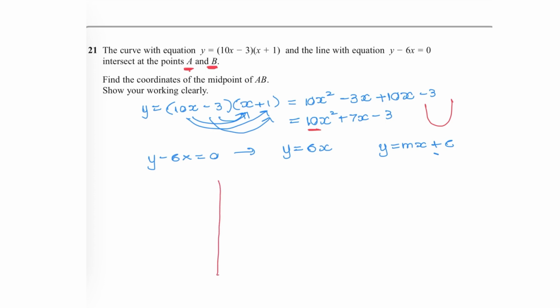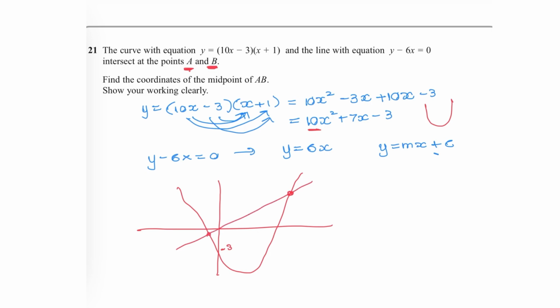So if I just roughly sketch out here, it's not a must for you to sketch it out because you're not going to get marks for that, but this is just going to help us visually picture where the intersections come in, right? So you can see that at negative 3 we've got the intersection, so we've got the curve coming like here and going up here. And then if you look at the equation of the line, the line does not have a plus c part, which means it's going through the origin, the 0, 0 point, and it's a positively sloped one at 6x. So that means we've got a line going like this, right?